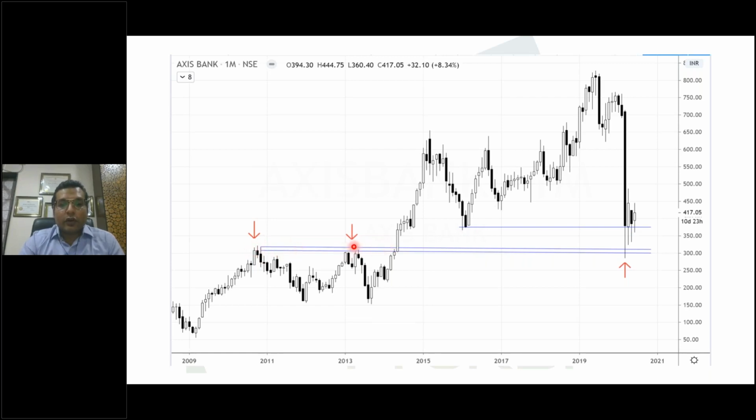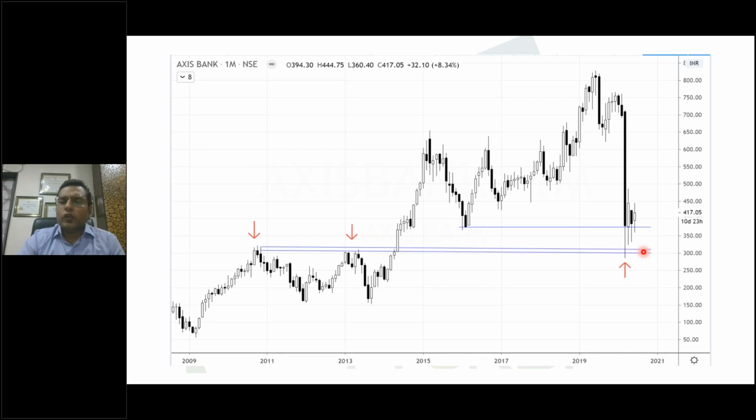Similarly, if you are looking at this point again, see there are 4, 5 candles here. We are talking about the monthly time frame, so there was a huge build up at this place. And so this is an important zone for any price action. The price came and exactly stalled at this level. So this is an important support level, and we have to take care of the support level.